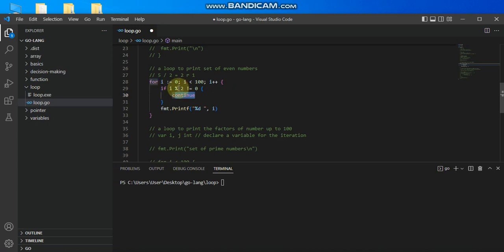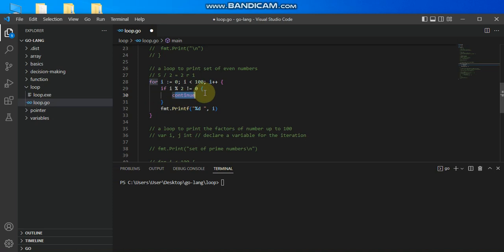So if the remainder, when my I is equal to any of these values, let's say I is equal to 5 according to what I have here, then dividing it by 2, the remainder, which is 1, if the remainder is not equal to 0, then don't execute anything, which means continue.